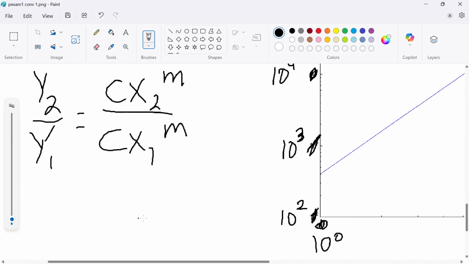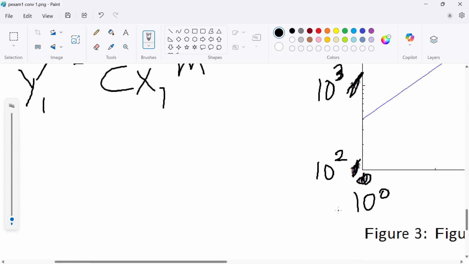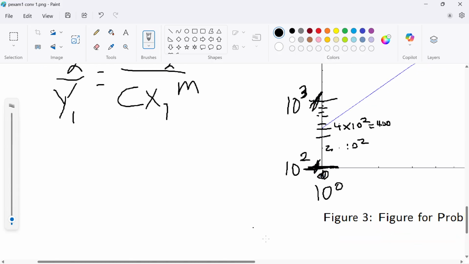And there's a way to read this kind of a plot. This is a log plot. So this is 10 to the second. This is 1 times 10 to the second. This is 2 times 10 to the second, or 200. This is 3 times 10 to the second. This is 4 times 10 to the second, or 400. You can write it either way. So this is 5 times 10 to the second, 6, 7, 8, 9 times 10 to the second, and then the next one would be 10 times 10 to the second, or 10 to the third. See, it goes up to the next power.